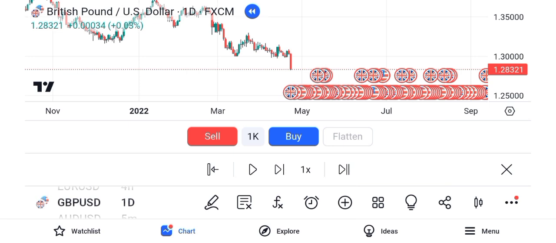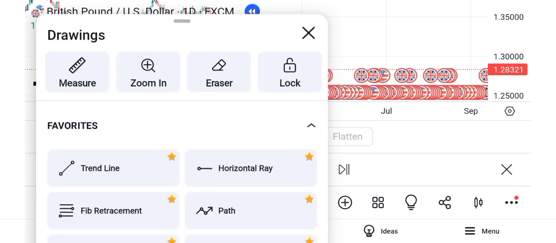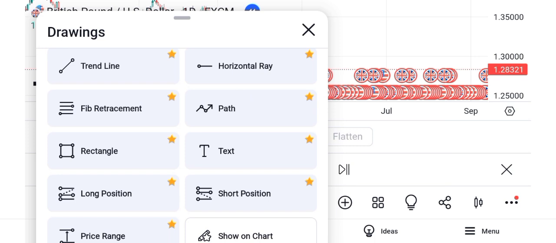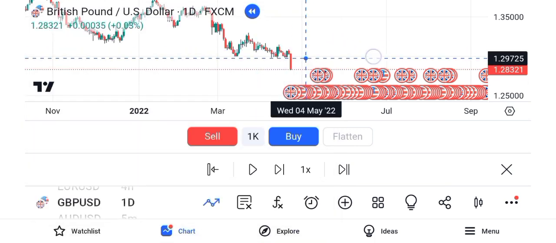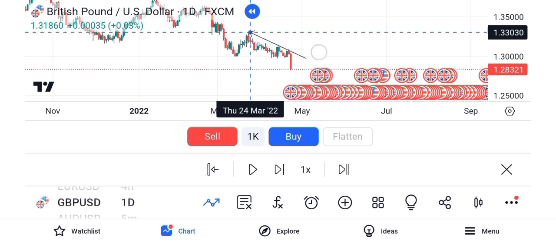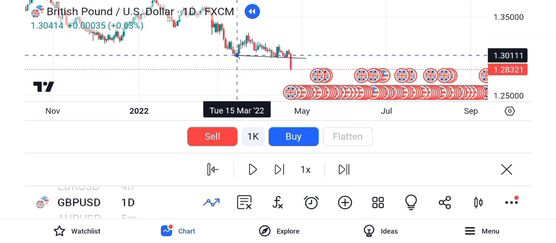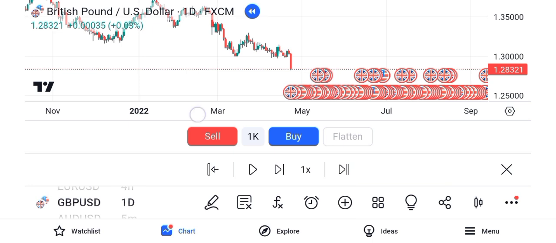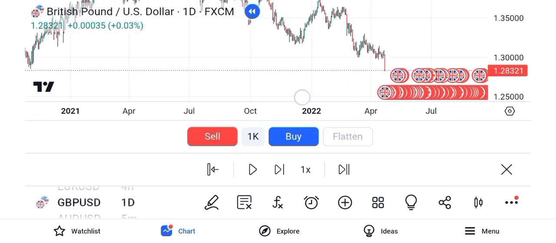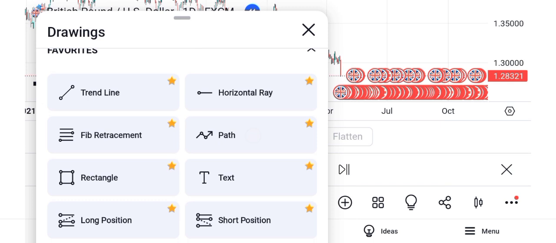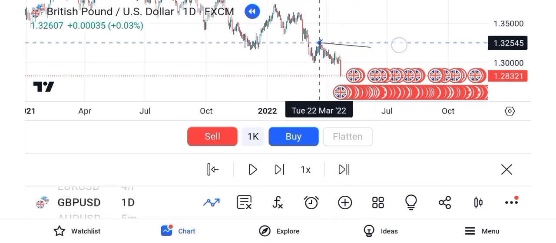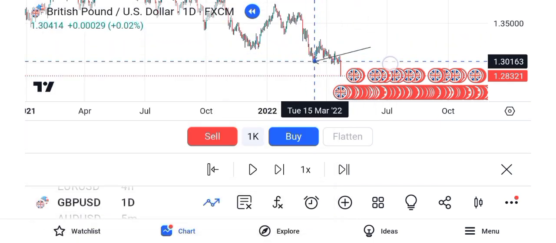So now if you look at this chart example, the current trend of the market is bearish. So we'll be looking for selling opportunities in the market, and we'll be dealing with more of resistance. So now, if you want to note the current swing point here, you notice that this point here is the current swing point, and this point here is the current swing point. In case you're not seeing that clearly, I always tell you to zoom out your charts. If you zoom out your chart, you'll be able to see that clearly. So here is the current swing point, and here is the current swing point.